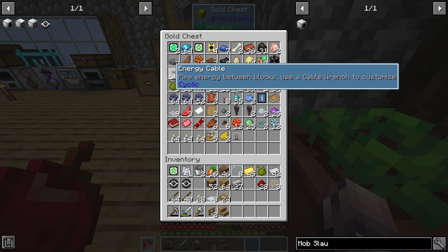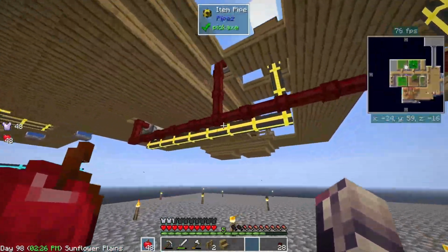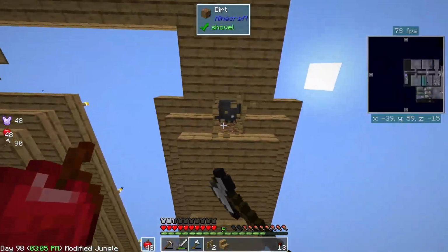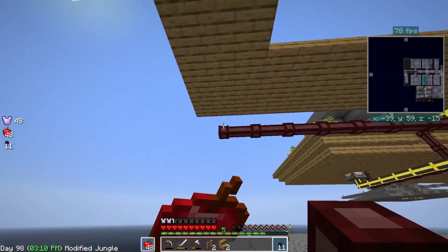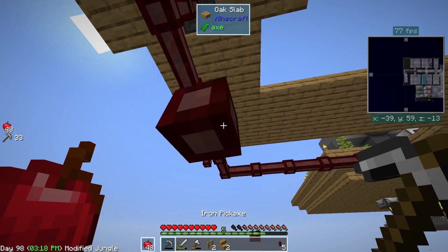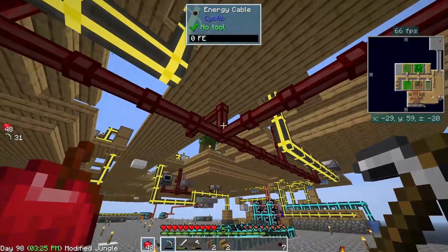So let's see, where are they? Got 28 of them. We'll see if we can make it. Alright, so we should be able to probably just run it down the center here. We should only need to go for the bottom for this one. Basically all of them. Okay, I'm going to remove that for a second, because I'm really tired of placing all these cables everywhere. Let's just grab the rest of these.